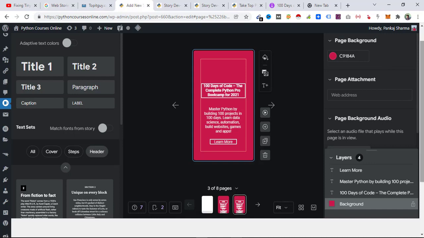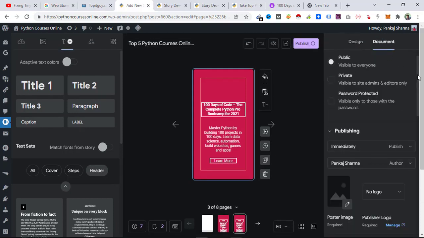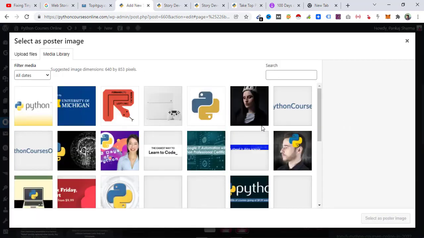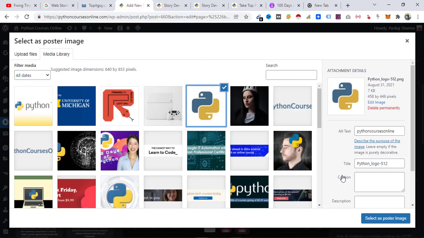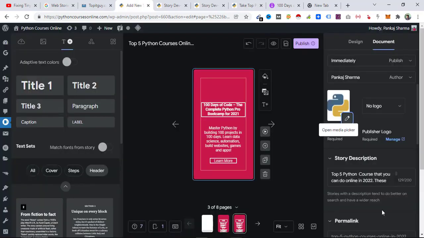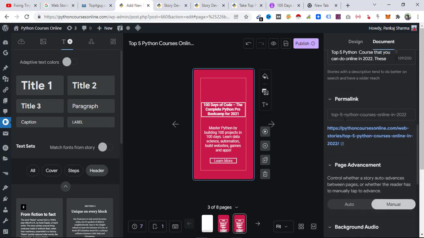Once you have the 8 stories completed, go to the document and add a poster image. I'm going to select one dummy image from here and use it as the poster. Okay, the poster is here, and here, if you want to shorten the permalink of your story, you can change it from here.